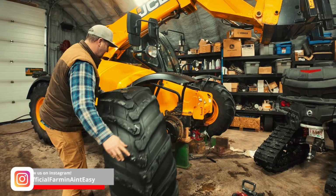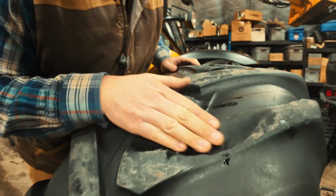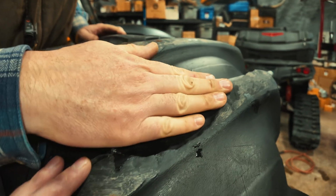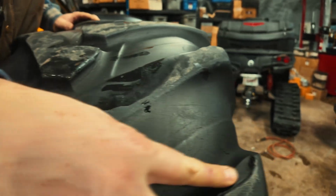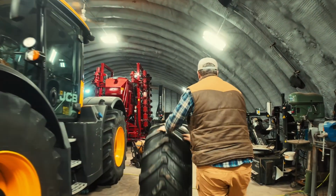Look at this lug, it's completely missing. Oh my God, look at that. As big as my hand. Plus that little nougat there. Anyways, to the tire machine, never to be on a tractor again.